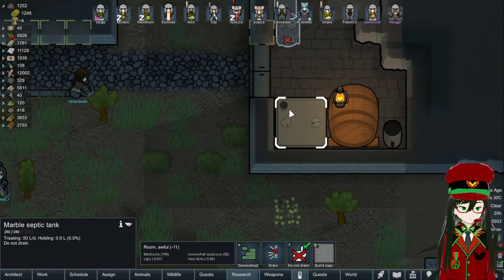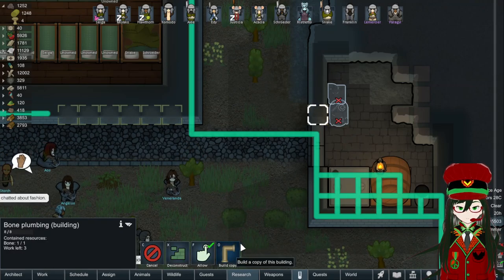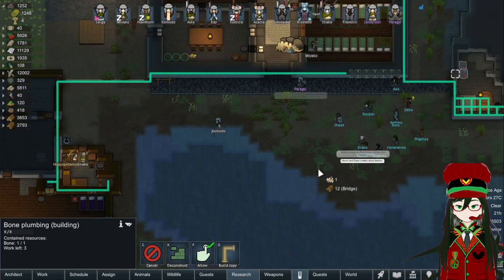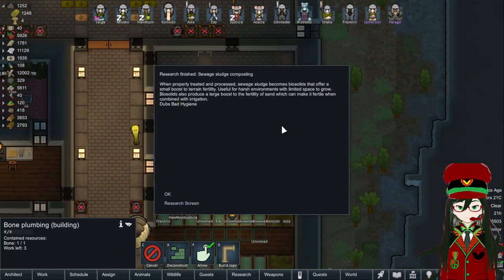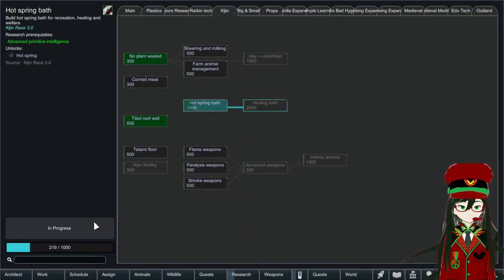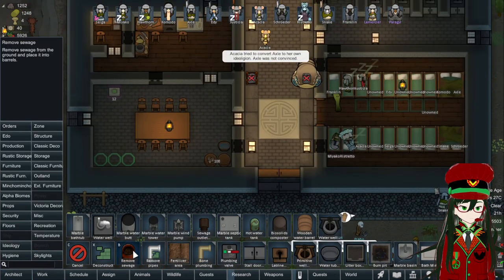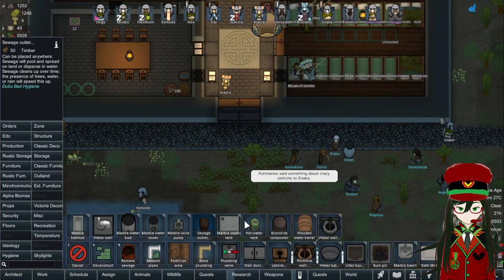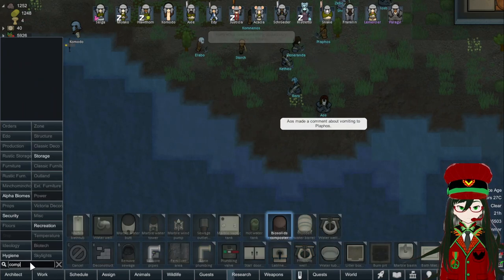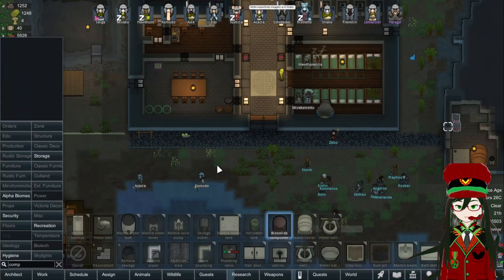This thing working. So far, nothing's been put into it. They haven't finished this part. They should have it from this. Anyway, composting. Good. Hot spring bath next. Need steel, which we do not have much of anymore.